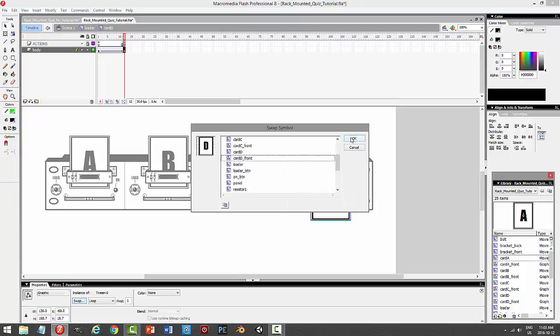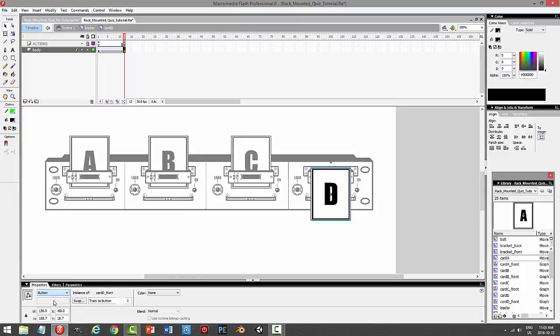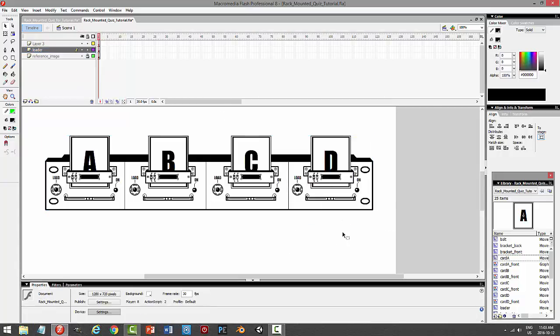Card D front. I'll switch all these to movie, oops, sorry, movie clips. And I think we're good to go. Save it, test it.